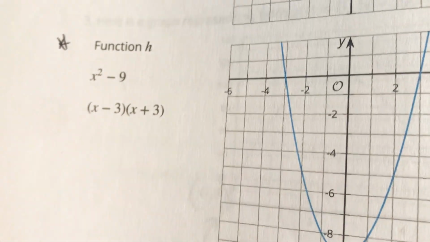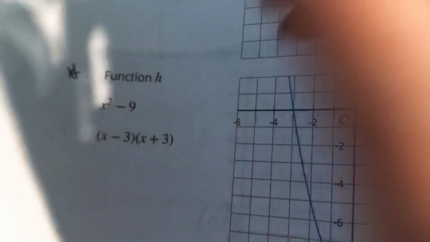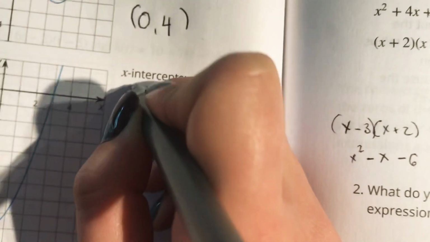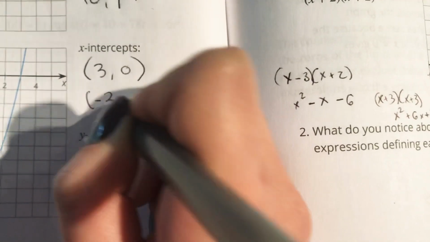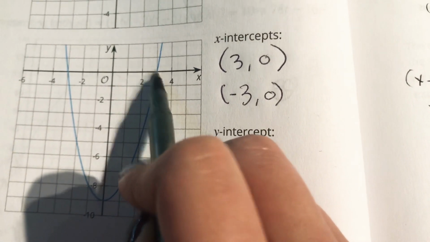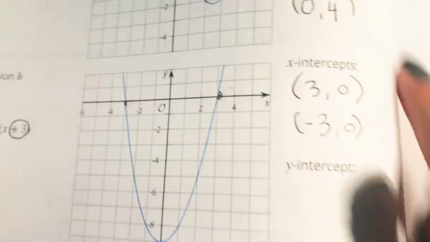And then here I have my intercept form. So first thing, I need to identify my x-intercepts. I do that using intercept form. Again, I have a negative 3 here and a positive 3, so I just need to flip my sign. And instead of a negative 3, I'm now going to have positive 3, 0. Instead of positive 3 here, I'm going to have a negative 3, 0. I can verify that on my graph. At positive 3, I have an intercept, and at negative 3, I have an x-intercept. So I did that correctly in finding my intercepts.